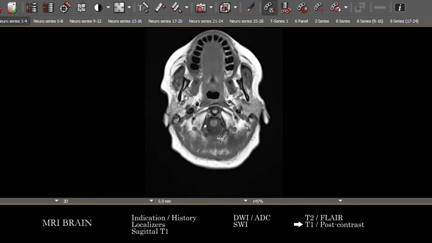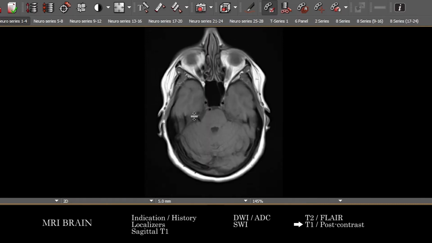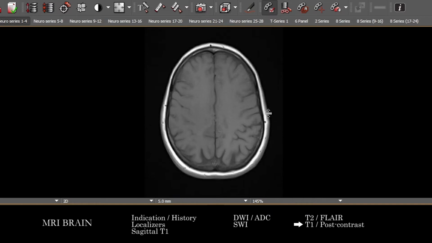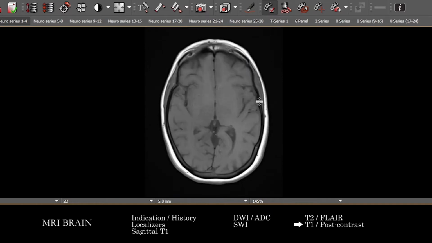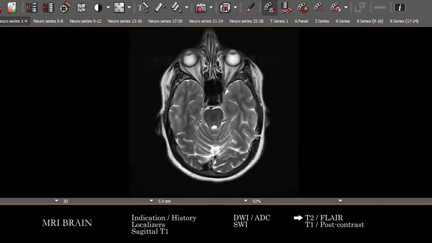So you're going to do that both in the calvarium and the skull base, and also get a sense as to whether there is any inherent T1 signal abnormality for lesions or other findings in the intracranial compartment. And that's going to be something you compare to the post-contrast sequence to look for real post-contrast enhancement versus inherent T1 signal.